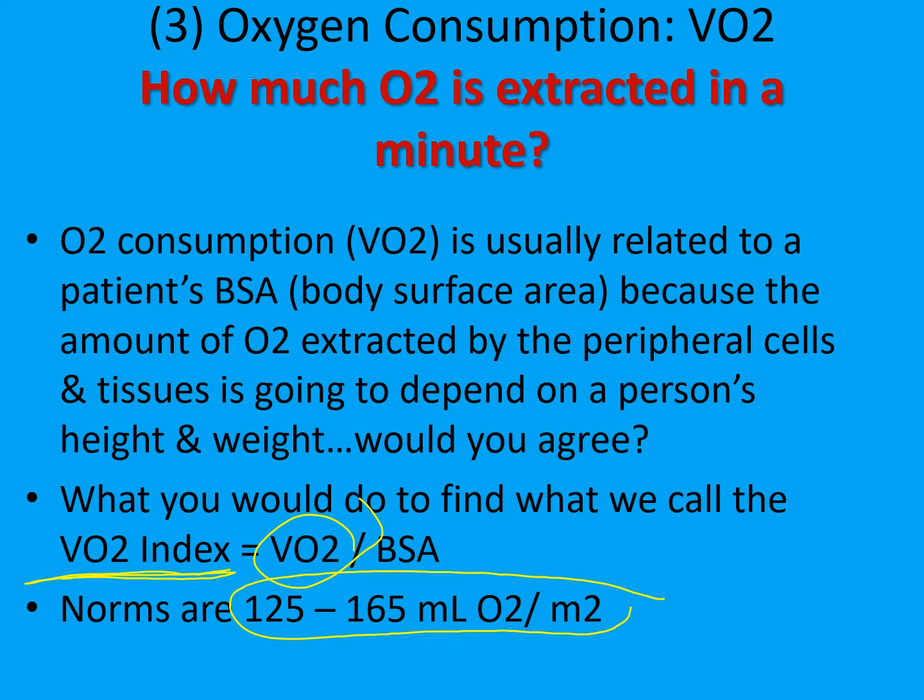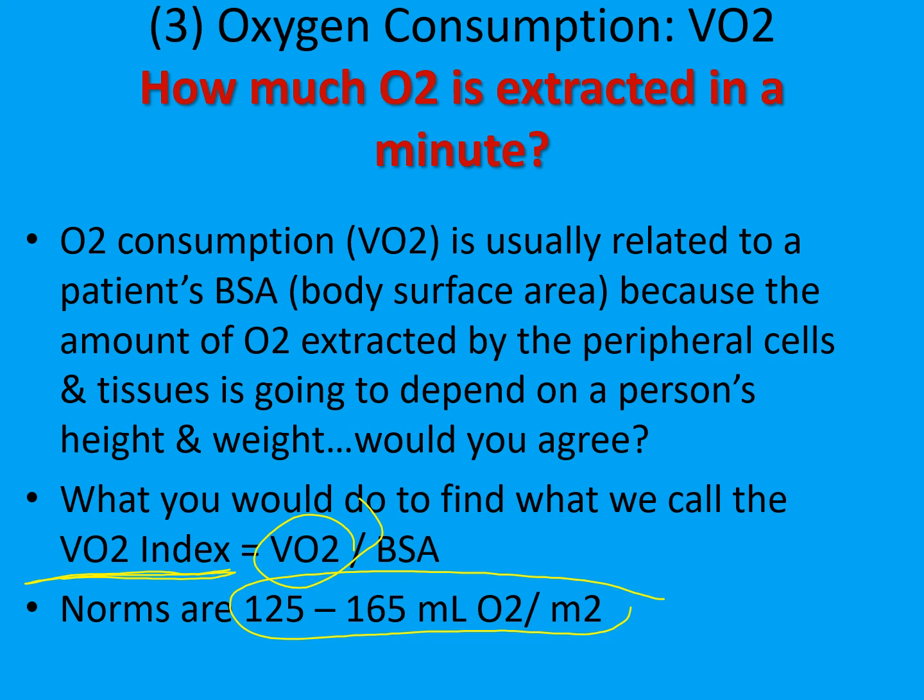So if I have a Richard Simmons, or a Shaquille O'Neal, and they're doing the metabolic test, then I can actually see if they're within normal for their size, for their body surface area. So it's way more accurate than just saying 250 mLs of O2 per minute is normal for everyone. This is a way to find if it's normal for them specifically. It's more specialized to each individual, which is great, right? Then we know if it's normal for them or outside of normal for them.